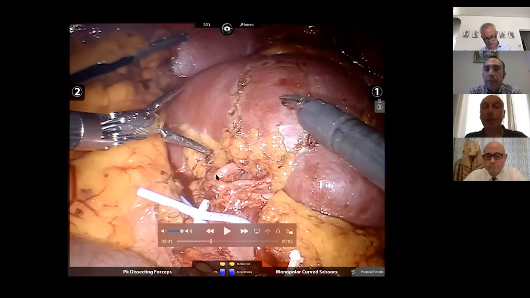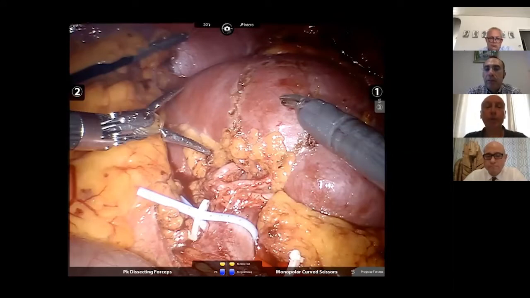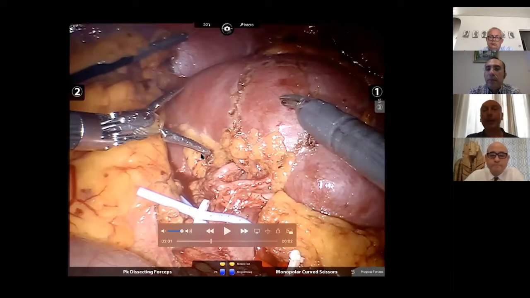So how do we transfer the images from the computer to the console of the da Vinci robot? It's very easy. We utilize a special software that we have made, which is able to dialogue with the software of the TilePro. And so we can transfer these images, and the overlapping of the images is usually performed by my assistant. My assistant follows me during some steps of the operation. The first step of the operation is the first overlapping, and it also allows me to do other superimposed imaging during the other steps of the operation.